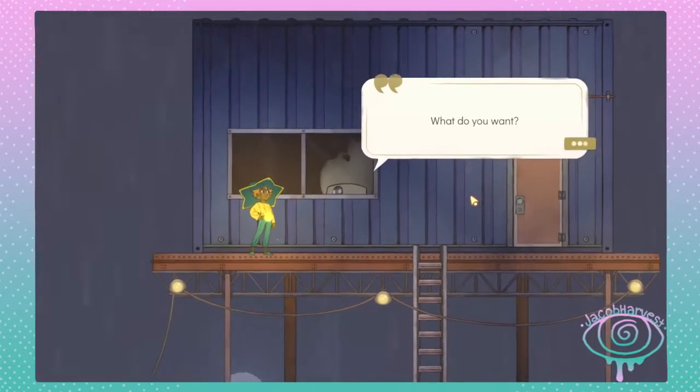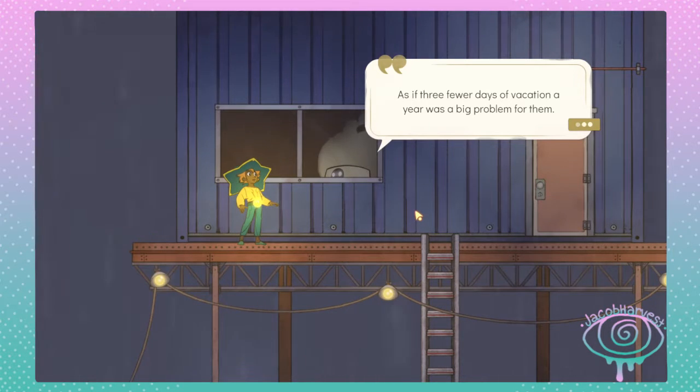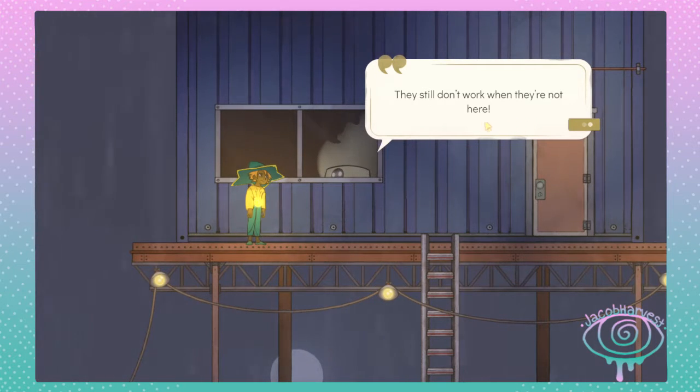What do you want? Get away from here. I'm doing nothing wrong. I'm the one being threatened. As if there were fewer days for vacation, a year was a big problem for them. I mean, they should have thought twice before starting a family, right? I'm not responsible for their poor life choices, nor for their lack of higher qualifications. And they should be happy I'm not de-socializing the profession. What will I have to do next? Pay the medical insurance too? Why would I pay them if they don't work? Doesn't make a difference if they have a broken arm or a whooping cough. They still don't work when they're not here.